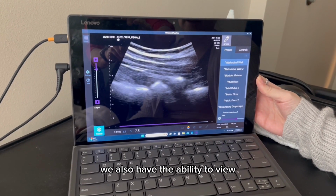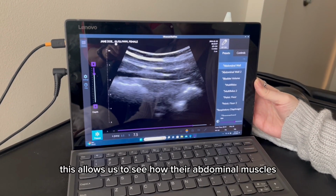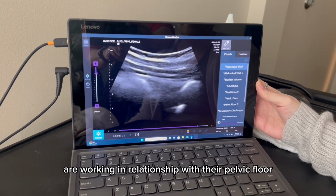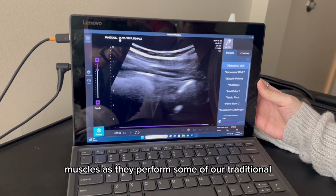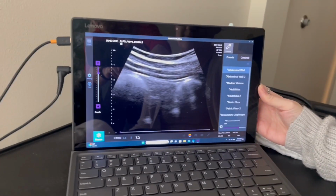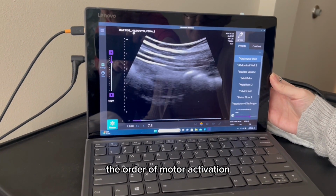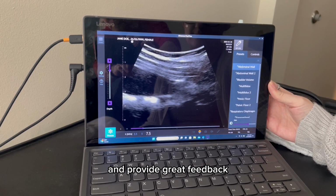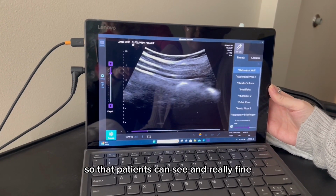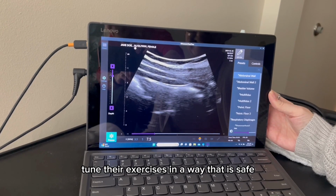We also have the ability to view a patient's abdominal muscles. This allows us to see how their abdominal muscles are working in relationship with their pelvic floor muscles as they perform some of our traditional contractions and exercises. It allows us to see if there is muscle substitution, the order of motor activation, and provide great feedback so that patients can see and really fine-tune their exercises in a way that is safe.